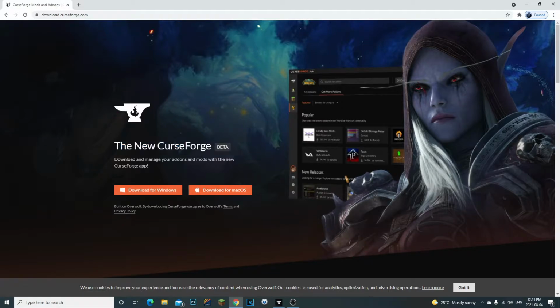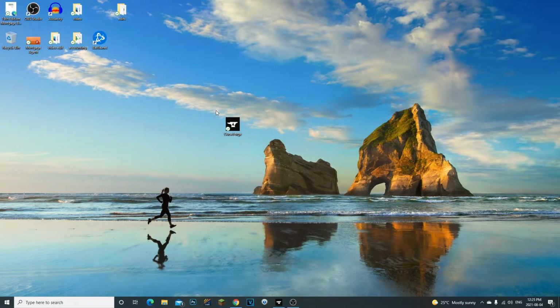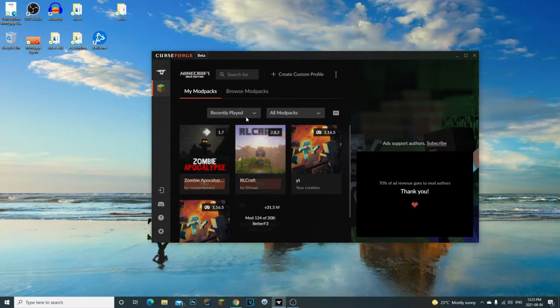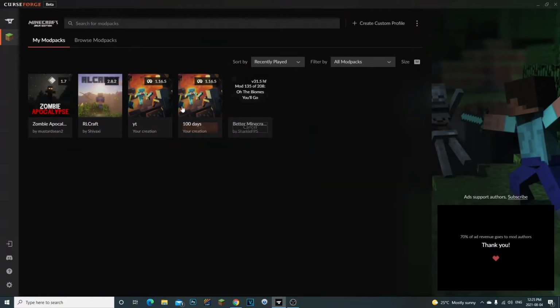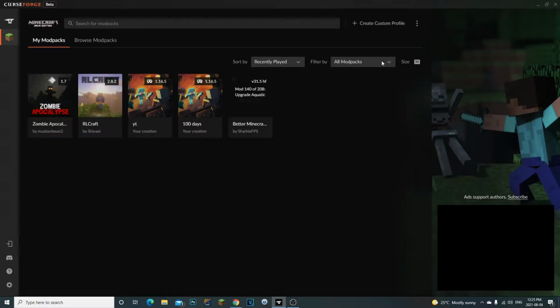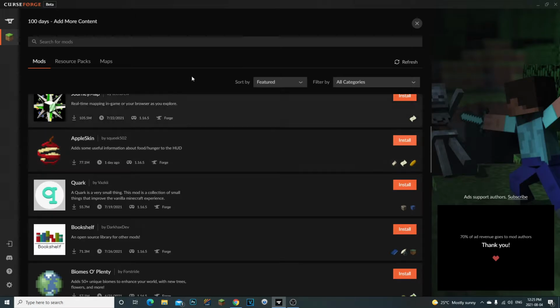Now the reason we want to download this is because once you download it and install it, you're going to get this, which is CurseForge. CurseForge is an amazing mod pack compatibility program. It allows you to basically install mod packs very simply. It's really amazing. As you guys already know, you can also create your own little mod packs. You can't configure the mod specifically to the mod pack, but you can still create your own custom profile. You can come in here and install any mod you really want to your mod pack, and all you have to do is click install.